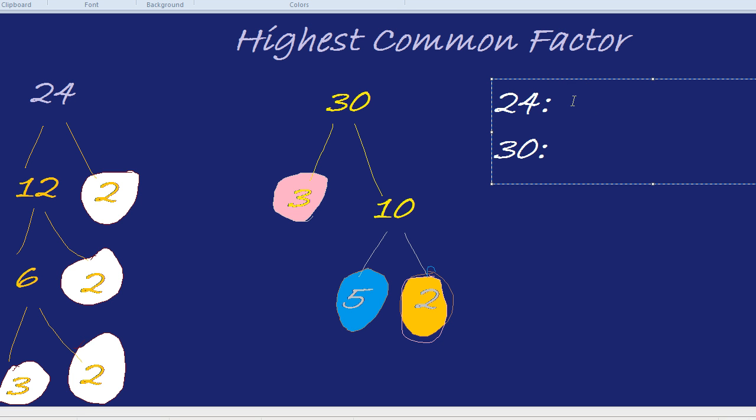Then you write out the prime factors in the special way that I showed in the other video. Instead of writing 3 times 2 times 2 times 2, you write 3 times 2 cubed. Now, again with 30, we're going to write it underneath. But here's the secret. We have to put the 3's beneath the 3's, the 2's beneath the 2's, and the 5's beneath the 5's if there were other 5's. We can't mix around the order, otherwise this method won't work.